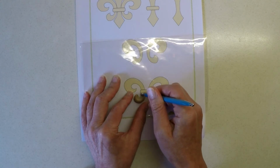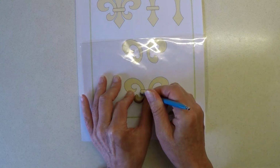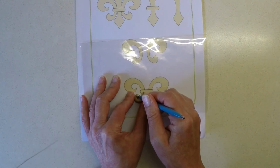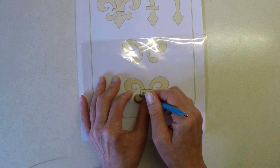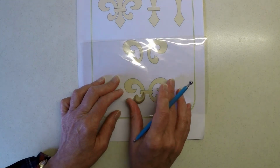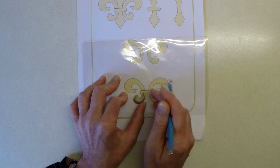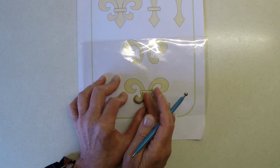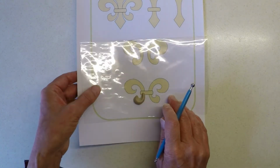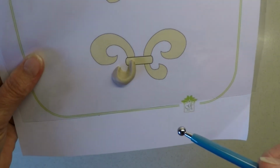I'll try and bring this closer up to the camera. When I've sort of got a basic shape, I will probably work it a little bit more off camera because I can see it better when I'm off camera, and obviously I don't want the porcelain to dry out too much. So I'm hoping that that's enough just to give you the idea that that is how you form that shape. And you just want to make sure that you are not going beyond the edge of that band. So let me just bring that up to the camera so that you can see what you're aiming for.